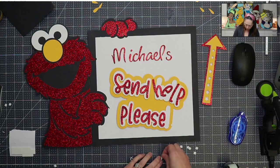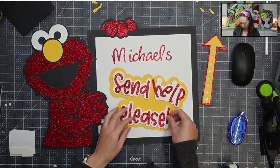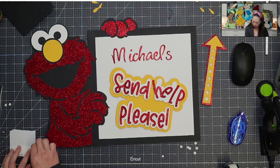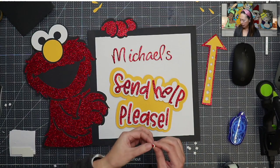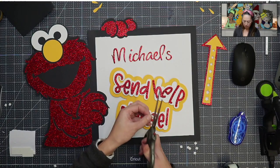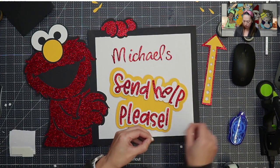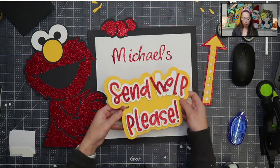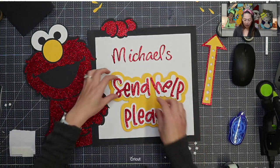Just keep in mind you always have a lot of options, and depending on what you're looking for, that will help you narrow down how much time you want to spend on it. I could have picked a cursive font, but I wanted this to be really legible and kind of stand out. So it is my own fault for having to put this on individually. This one's going to be tricky because I'm going to have to trim off quite a bit on this exclamation point. Not perfect, but it will do - and you can see it's kind of standing up, giving it a lot of personality.